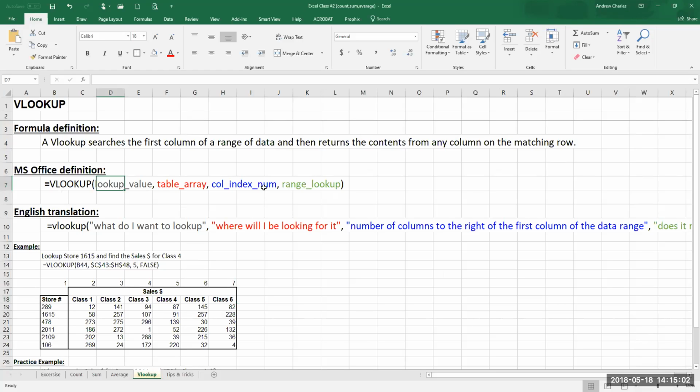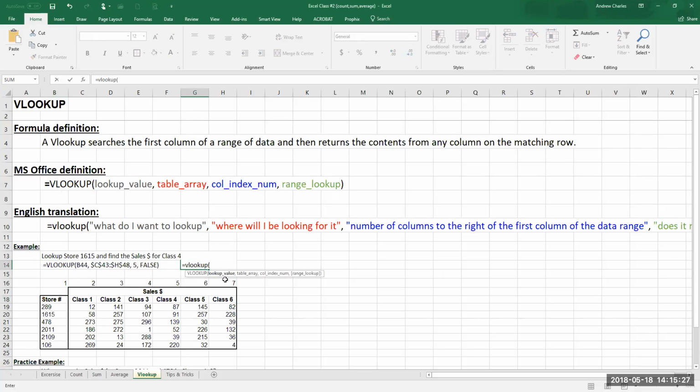All right, so we're gonna do a quick little lookup for store 1615. So in this formula, we have VLOOKUP, and this is the lookup value.